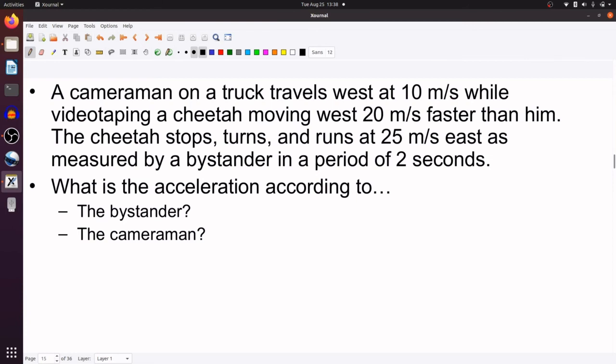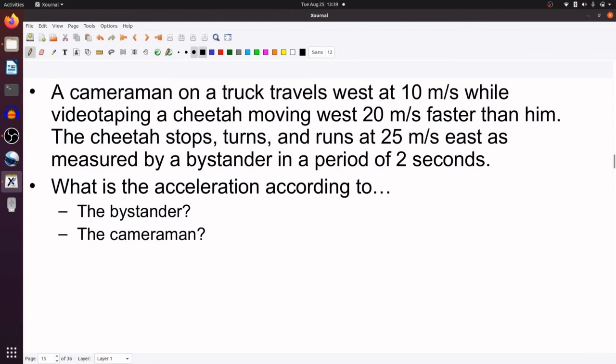Okay, so this isn't in your book, but I kind of think it's important, particularly when we get to physics 2. I haven't taught physics 2 in a while. You will learn about electric and magnetic fields and how they're intertwined. But for now, I'm doing this just to show you one pivotal, tangible thing to take home. And that is that acceleration is the same in all reference frames.